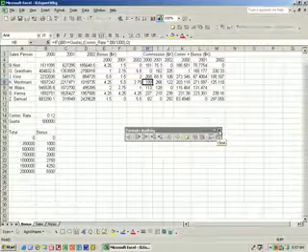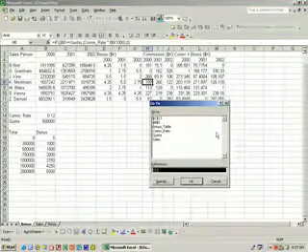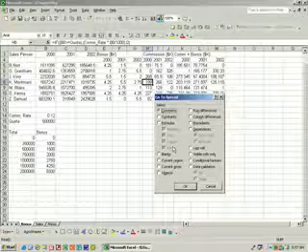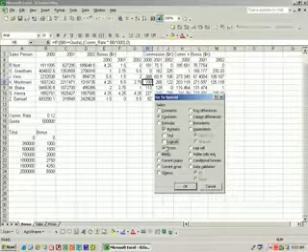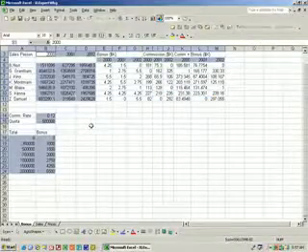And now let's close the formula auditing toolbar. And we want to click in any cell and press Ctrl G and select special and click constants. And we want to clear the text, logical and errors boxes and click OK.